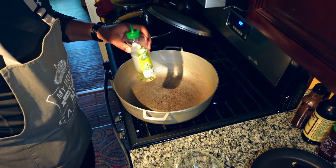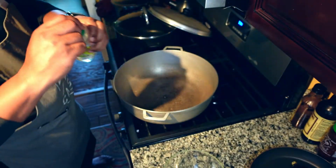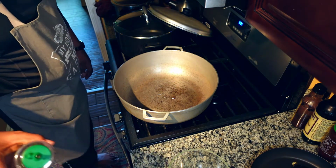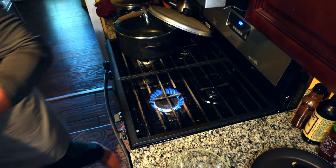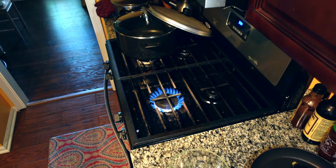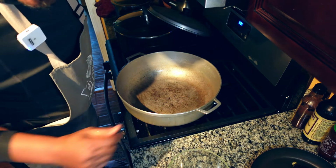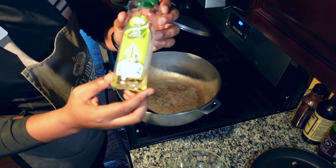Go ahead and take some of that olive oil and throw it in there. I'm gonna use the rest of what's in here. Oops. That actually wasn't olive oil, that was my lime juice, my bad. Gotta take this off. That's what happens when you have too many drinks when you're cooking and you have your oil and your lime juice in the same container.